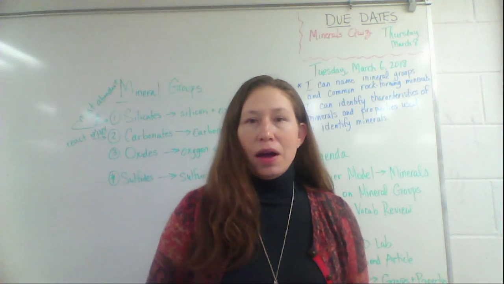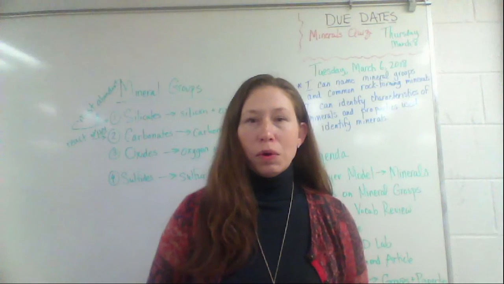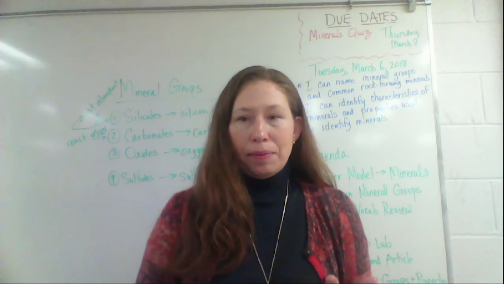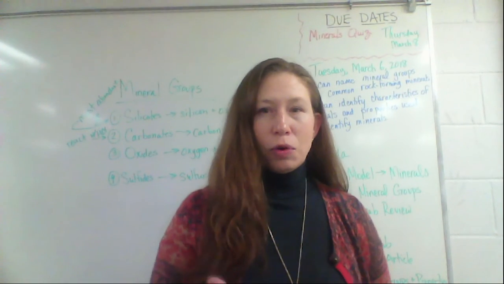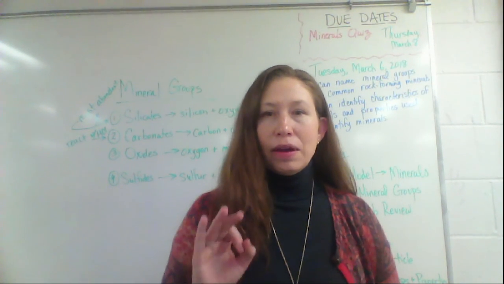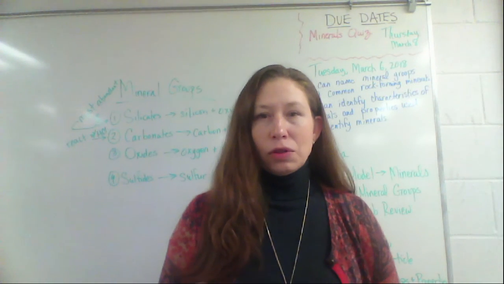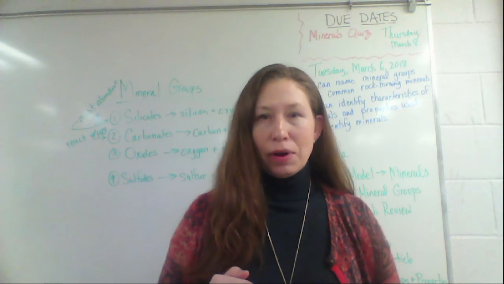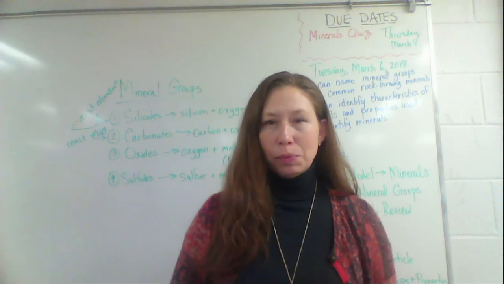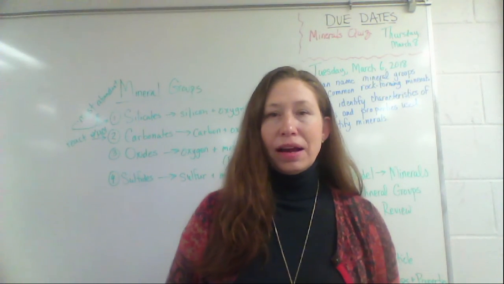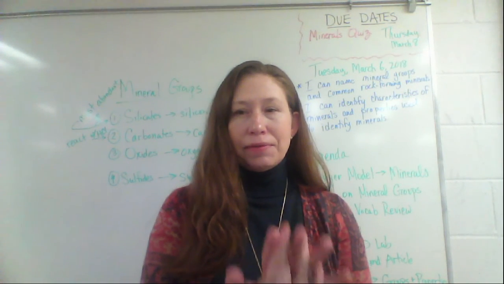I want you to study for the quiz. We're having a quiz next class. The quiz next class has 3 main sections. The first one is a vocabulary section, so there are going to be 20 matching vocabulary. The second section is going to have 10 multiple choice questions. And then finally, the back page of the quiz is going to be asking you about Virginia's physiographic provinces.